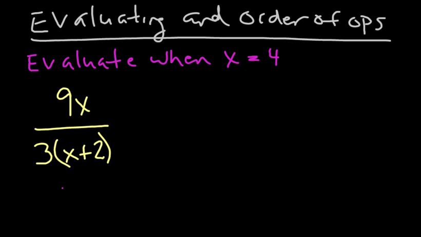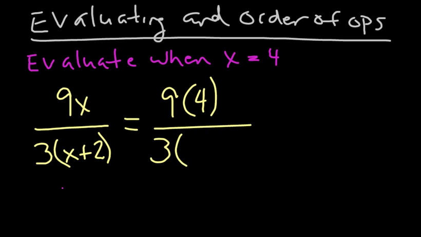Most of the time, when you're evaluating, there's order of operations involved. If it says evaluate, you're following the order of operations. You just have an extra step, and that's to substitute the number in first. So, in this one, you're going to do 9 times 4, because everything's 4, over 3 parentheses 4 plus 2, sorry about the terrible 4. Then, remember how I said fraction bars are like grouping symbols? So you can do the whole top, get that answer, and do the whole bottom. They're like 2 separate things. One's on top, one's on bottom. Okay?